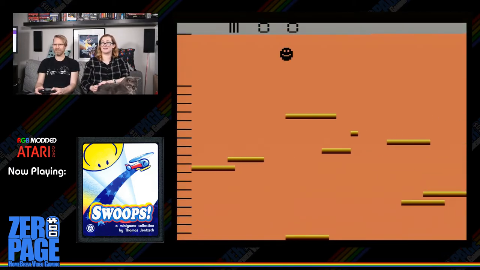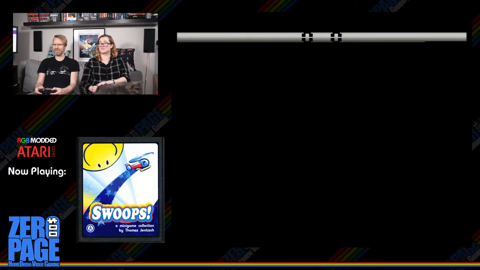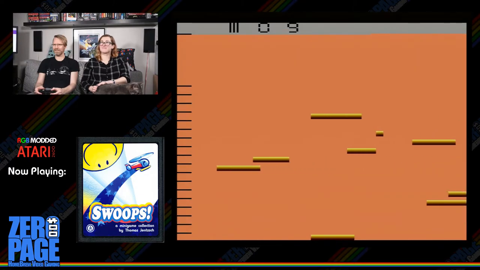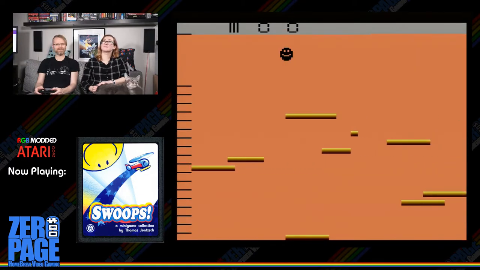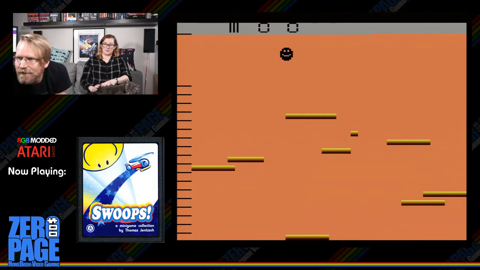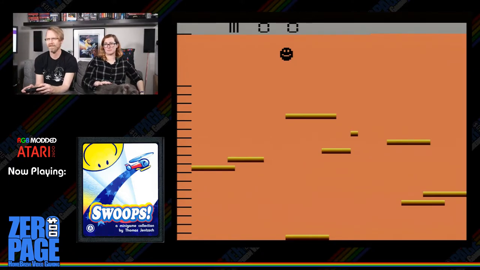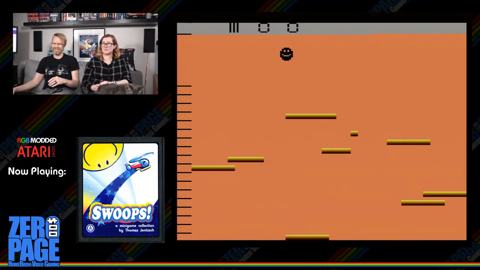Okay. So let's go to the next game. Is this it? No. How do you select games? Okay. There's supposed to be a screen. Oh, okay. Well, that's a problem. Reset to main menu. Game. Oh, okay. Here you go.